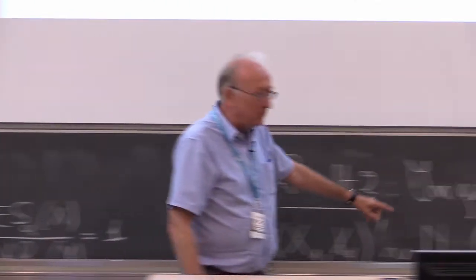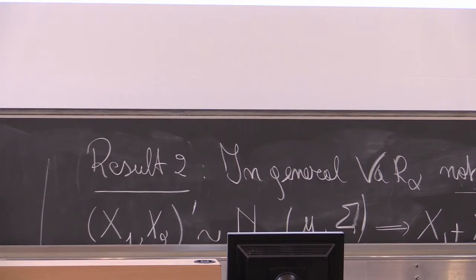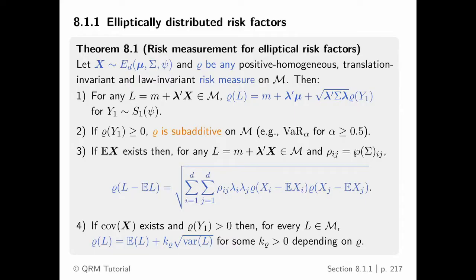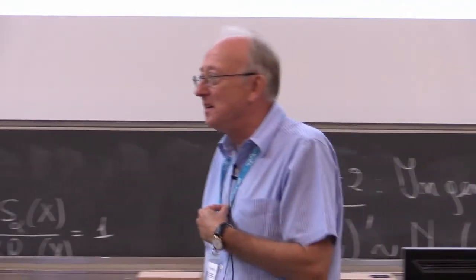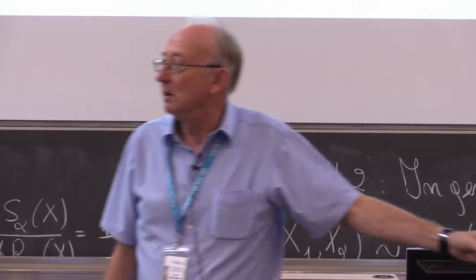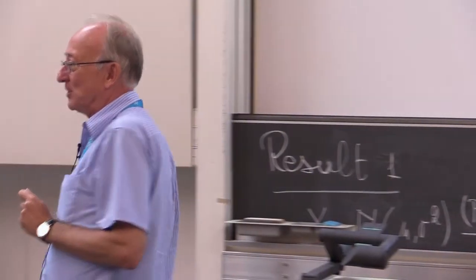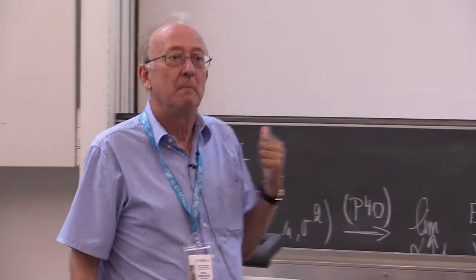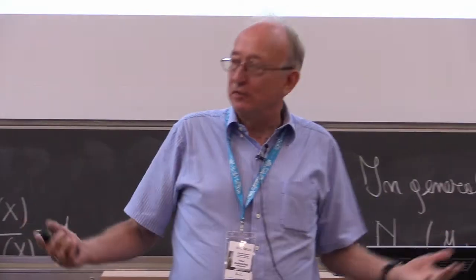First of all, I will go from the bivariate Gaussian to what I would call the nice world of quantitative risk management, elliptical distributions. If the world out there of finance and insurance were elliptical, you wouldn't be here, we wouldn't be here, and we would not have written the book. It's because of the non-ellipticality in stress periods that we have to think about it. But if the world were elliptical, then everything is beautiful.